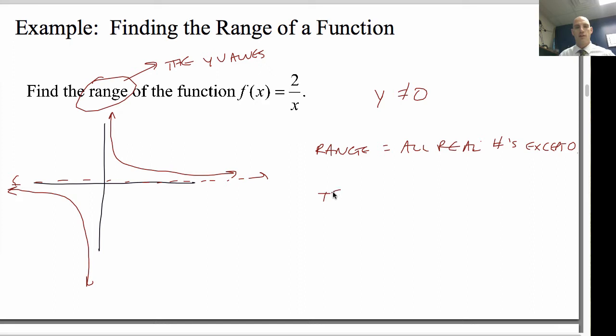So sometimes a graph can be kind of deceptive. So we've got this guess that it can't equal 0. So here's what I'm going to do. I'm going to actually see, can y equal 0? Can 0 equal 2 over x? Well, no, because if I multiply by x on both sides, I'd have 0 equals 2. Well, this does not work. That looks like an X, so I'm just going to cross it out. This does not work.